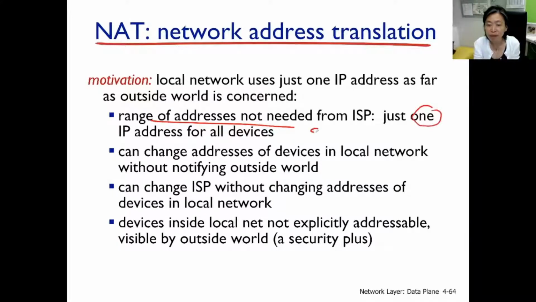One is enough, save us lots of money. There are 3 more benefits, in fact, using NAT. One is this: if we want to change the IP address in the local network, we just change it. It's not like we're changing the IP address of the gateway, which is a global IP address assigned by the ISP. Then we would need to inform the ISP we're changing it to somewhere else, otherwise traffic is not going to flow through. But if we're just changing the local machine, then there's no need of informing the ISP. Nice, convenient, so save us time.